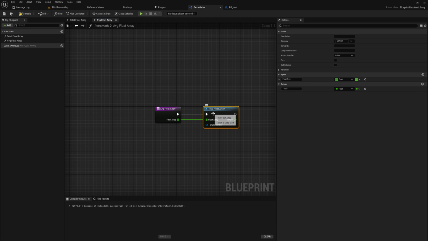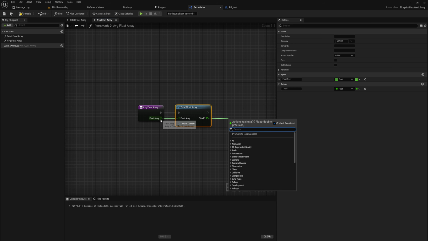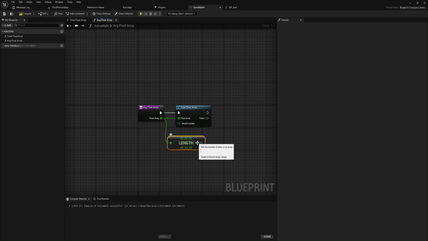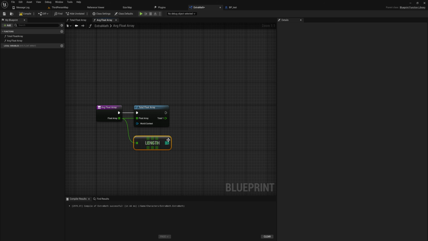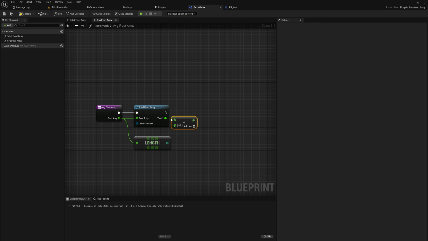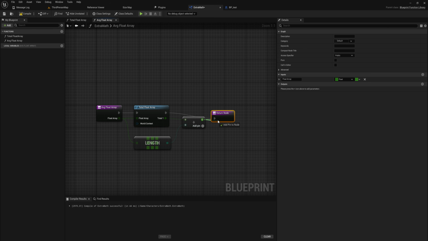The word context doesn't matter in this case. We get the total out of it. So that's just an existing function. Then we can get the array length, which is the amount of items in this array. And we simply say we want to divide our total by the amount of entries we have, and we return that as our average.